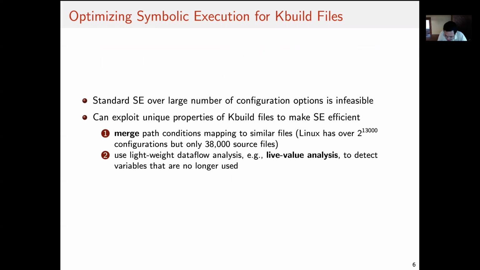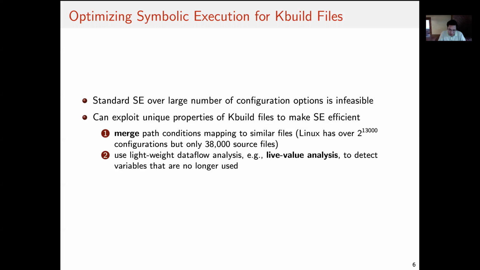But if we just use standard symbolic execution, it will not be feasible because Linux has just too many options to consider. So we use several unique properties of KBuild Makefiles to make symbolic execution efficient. The first thing is that even though Linux has a very large configuration space, it has only 13,000 source files, much smaller than the size of the config space.